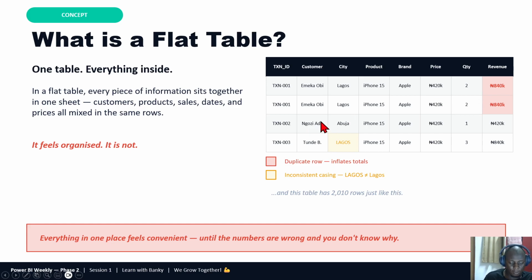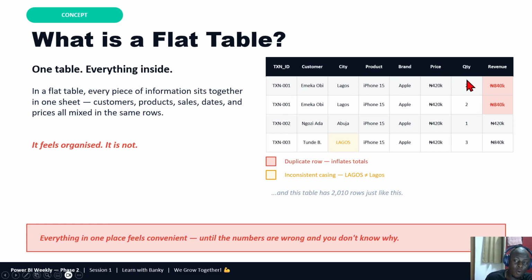Then we have the third one. Look at it now: we have the same transaction ID and the same customer. That is what makes this wrong, because transaction ID is what we call a primary key. Since it is a primary key in the transaction table, it has to appear only once. Are you following? This ought to be transaction 1, and this to be transaction 2.